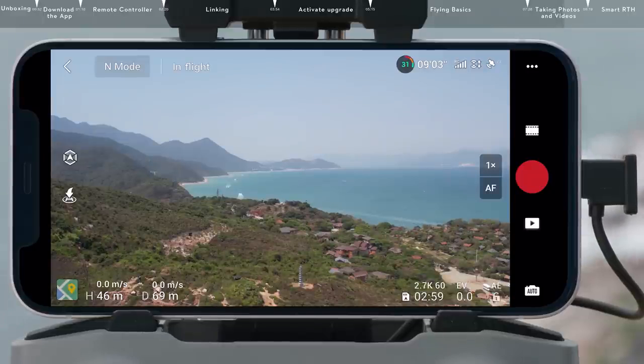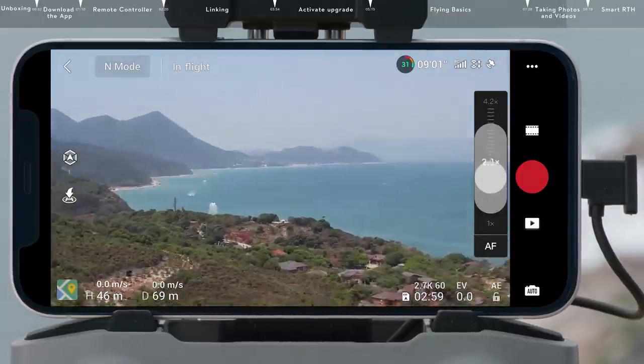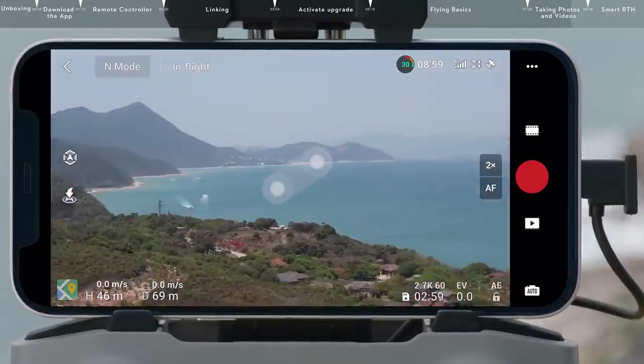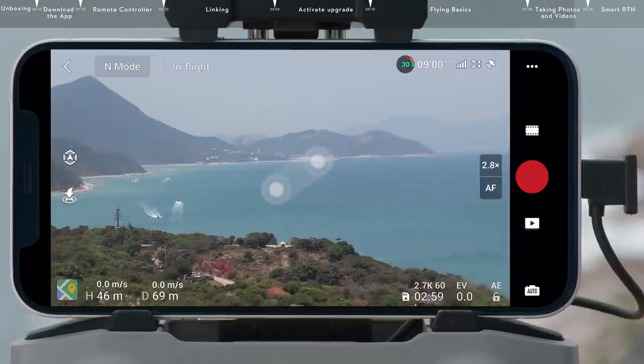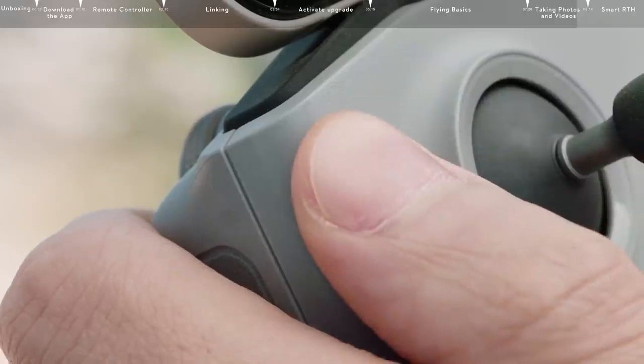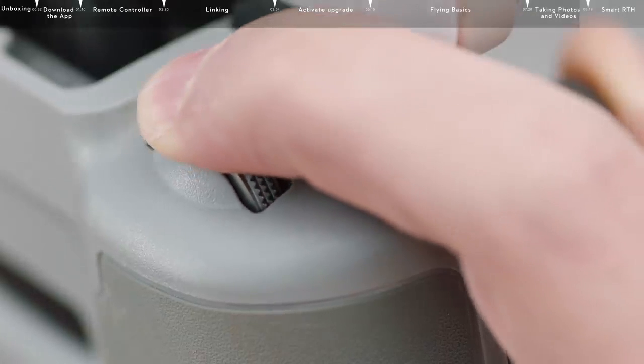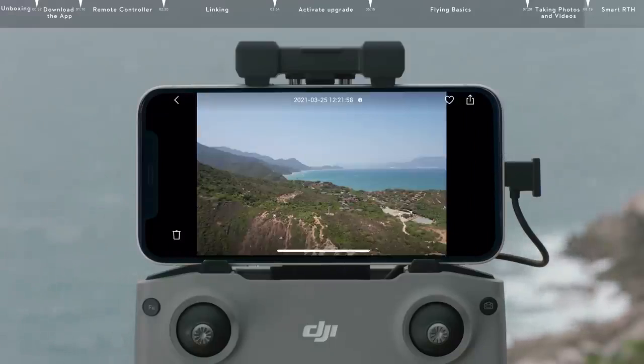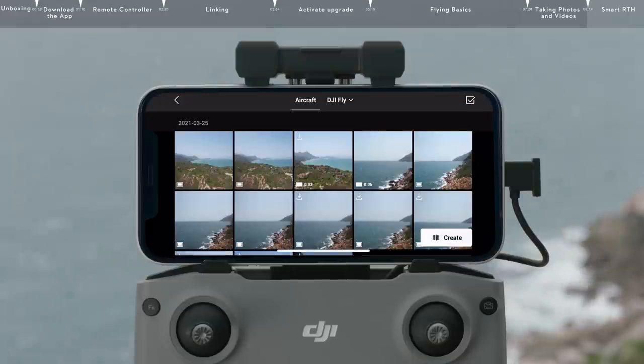In the DJI Fly Flight interface, drag the zoom button up and down, or tap the numbers to adjust. Zoom in or out on the screen with 2 fingers. Or press and hold the function on the RC and zoom using the gimbal dial. Tap the playback icon on the bottom right to view and download your footage.